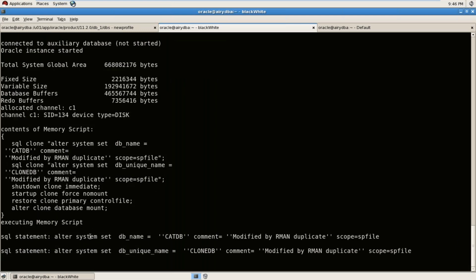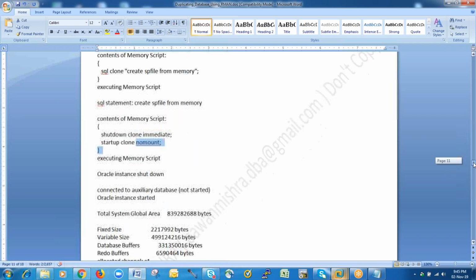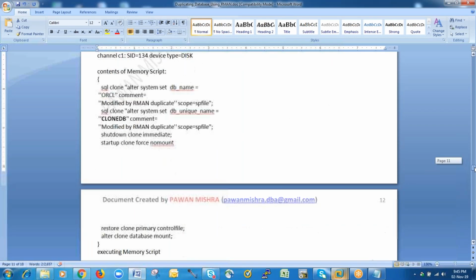You can see alter system set db_name equals to catdb, comment this, modify, duplicate this, and unique name this, right? That command will be run. We can see, because I have used Oracle here, that Oracle should appear.